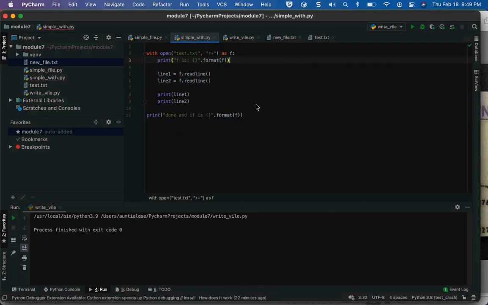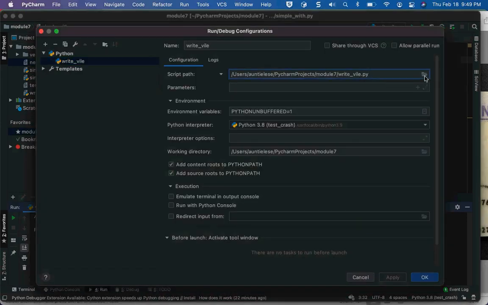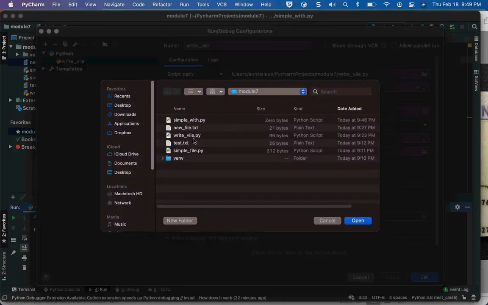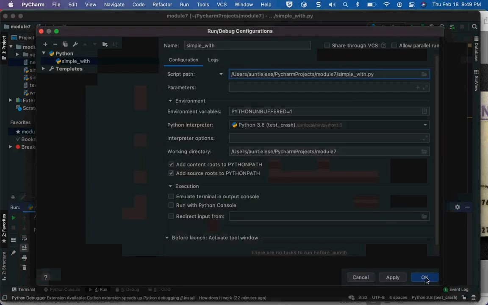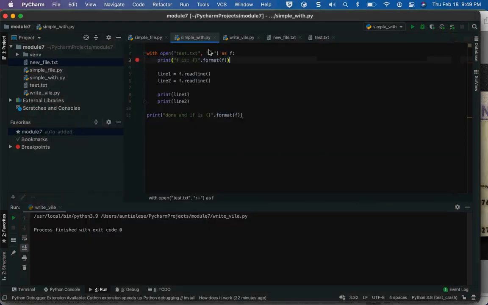Okay. So let's see what crazy things I just did. Basically I use that with open, and then I'm going to do some stuff and read things out of the file, and then I'm going to print out and prove that f really isn't there. So I'm going to debug this. Actually, first I'm going to edit the configuration. A simple with. Put a line break, and I'm going to debug it.